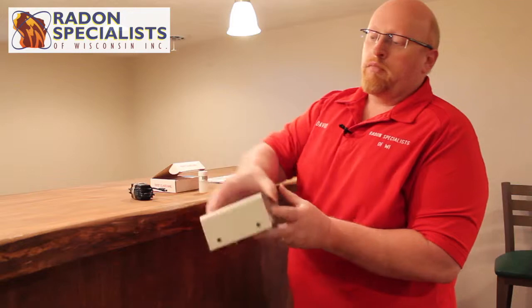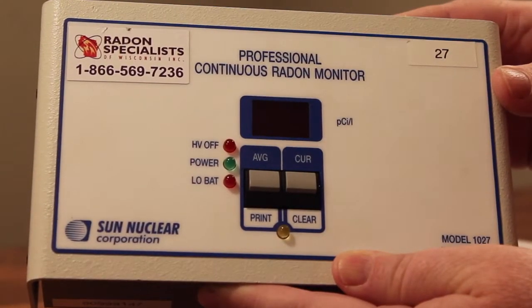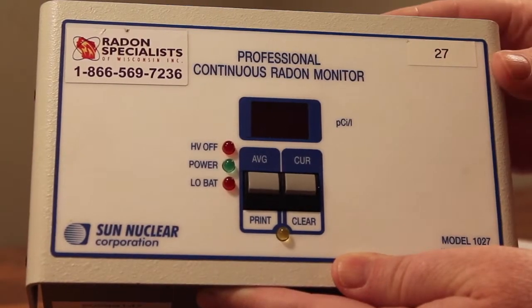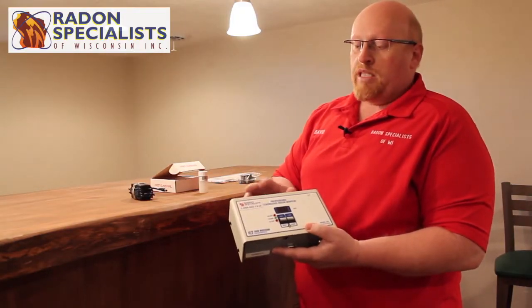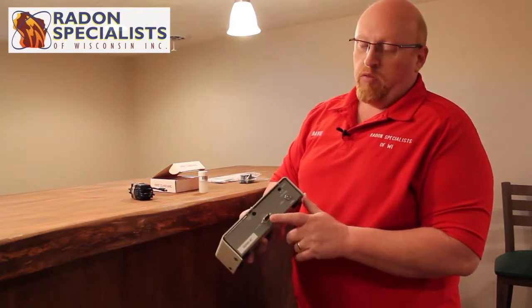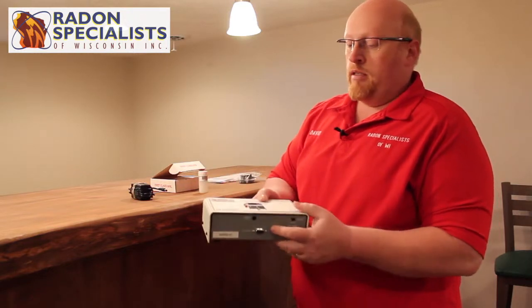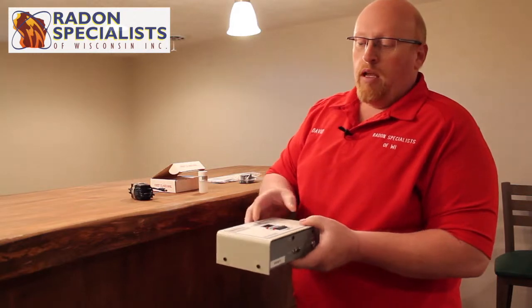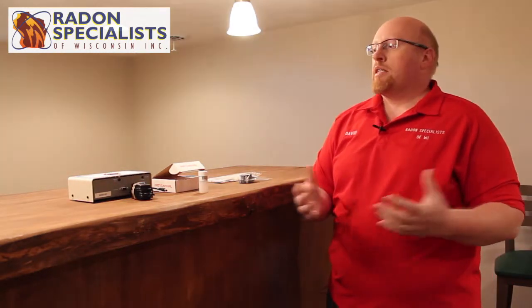This is what's considered a radon monitor — it's its own lab. This is a very expensive piece of equipment and a professional level monitor. This is considered a short-term test; it usually goes two to four days. What's nice is that when the test is done, it actually gives us a printout — we can download it with a cord to our computer. It can detect if someone touches it or tampers with it, and when it prints off the report we can tell what happened hour to hour, if there was anything that affected the test, like the weather.